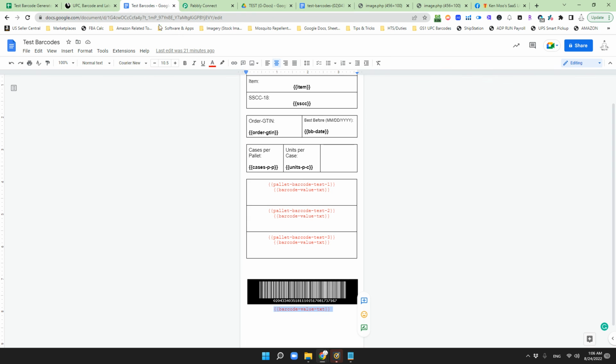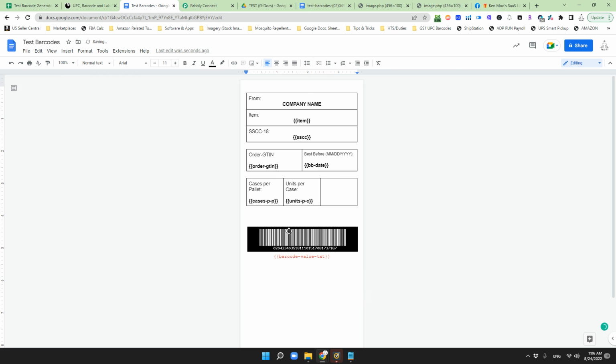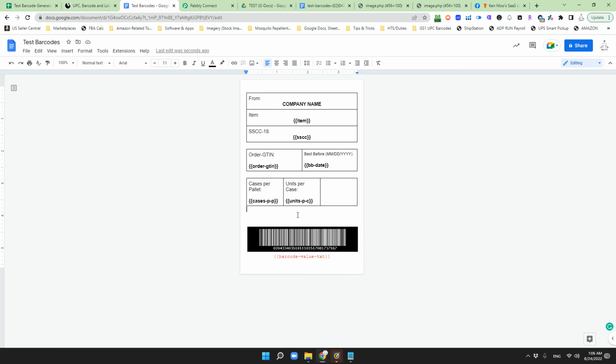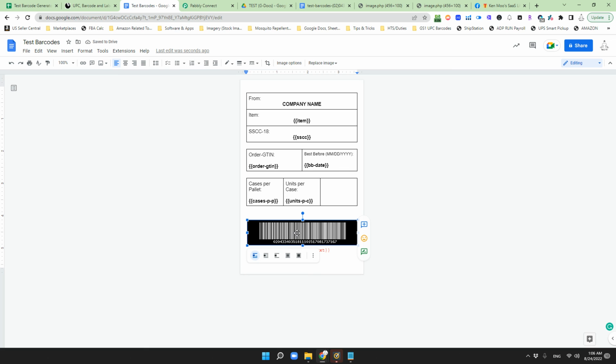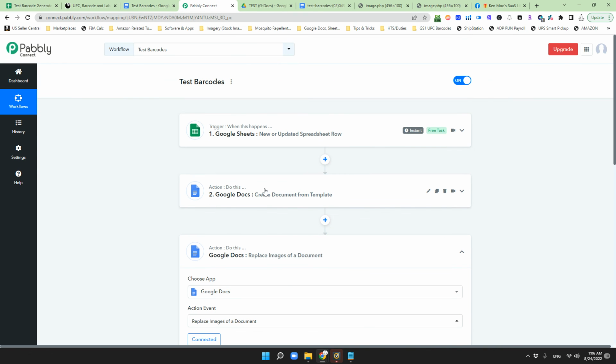Perfect. So now if I was to go back to the template, and again, this is just a test template that I'm making to kind of show what I was able to do. If I was to delete this whole thing, now I have my pretty cool extension I found, the page sizer, because Google is weird with pages. And it's 4x6, which is the exact size of the label that I need to make. So now I have all the label information, and I have just a placeholder image barcode. It should work perfectly. I kind of just deleted a bunch of stuff, so I don't know if it's actually gonna work. But let's try it again.